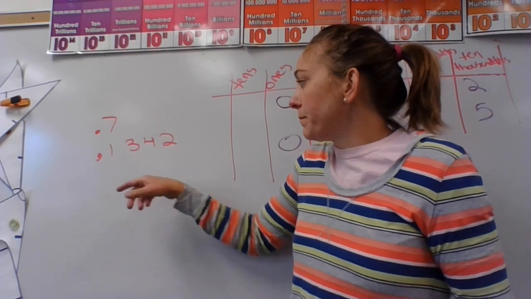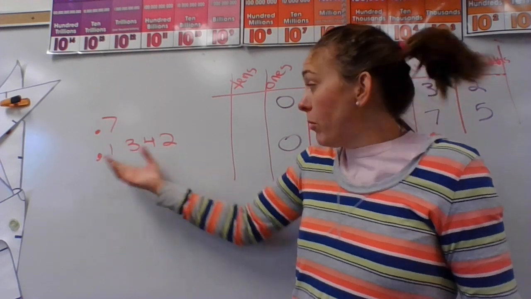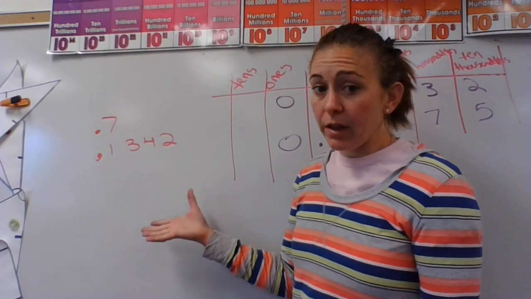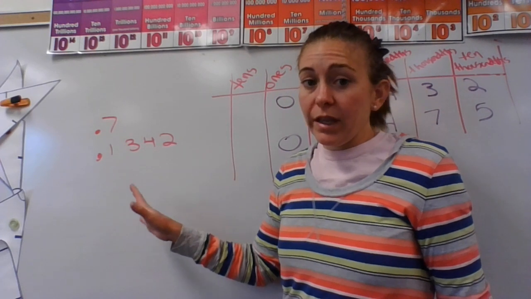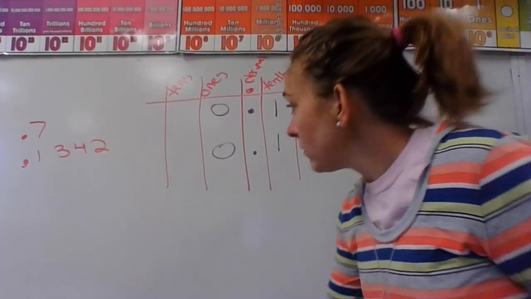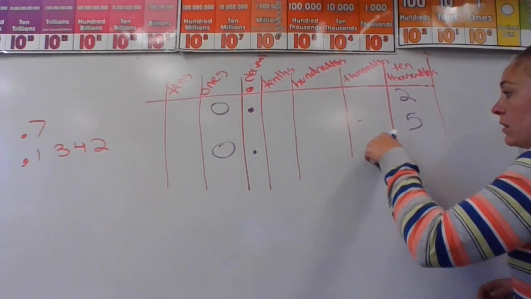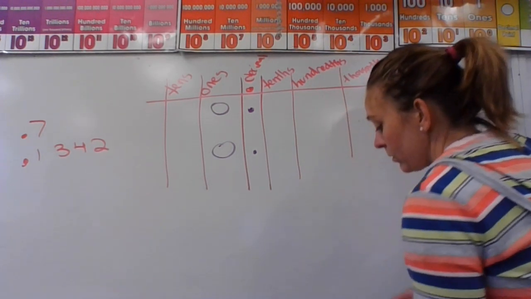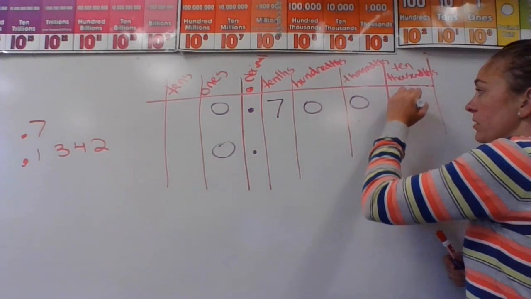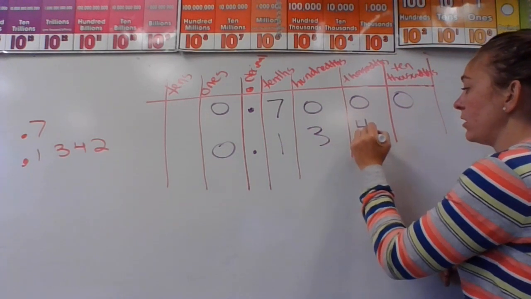We don't actually put the comma there in decimals. This is way bigger. It's got more digits, more stuff to it. But remember, we still have to look at the place value chart, and we still have to look at the biggest place value holder. So let's put that number into our place value chart. We would have a 7 here and then a bunch of zeros after it, if we just want to put those placeholders there. And then we'd have 1, 3, 4, 2.